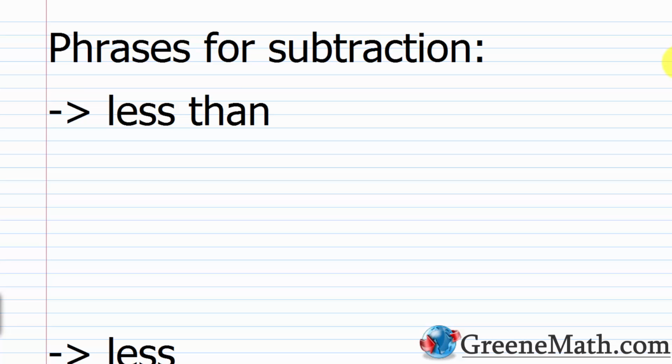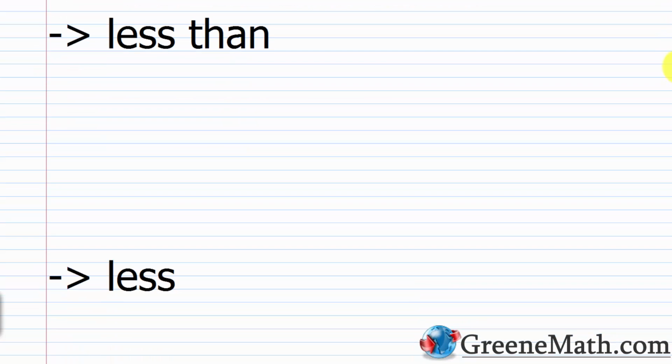So let's talk a little bit about some phrases for subtraction. So we have less than. For less than, let's use the example of 6 less than a number. Let's just use x to represent a number. And I want you to pause the video for a second, and when you pause the video, I want you to try to write this phrase.